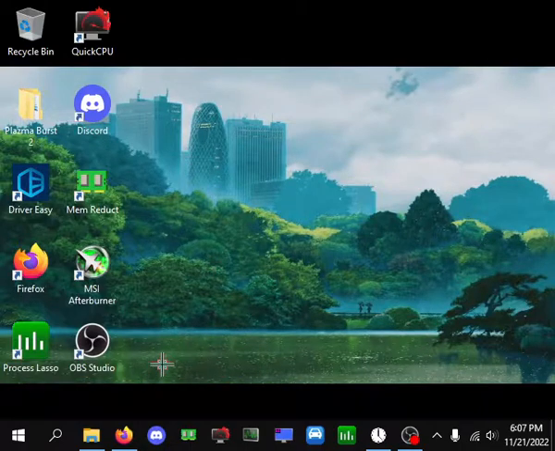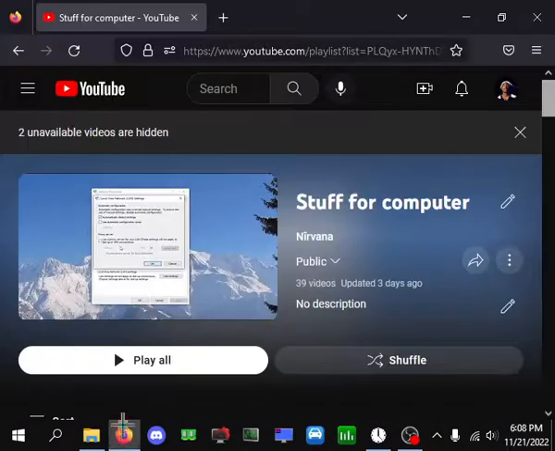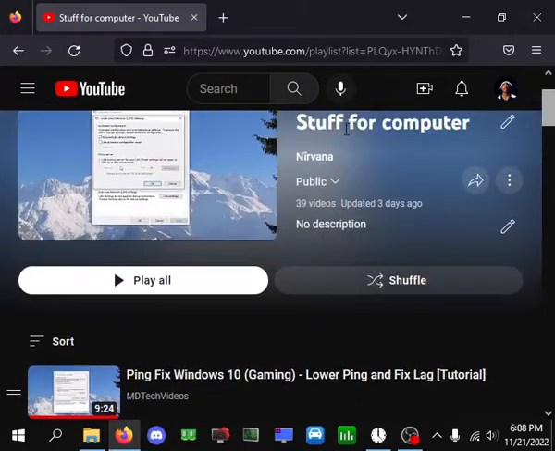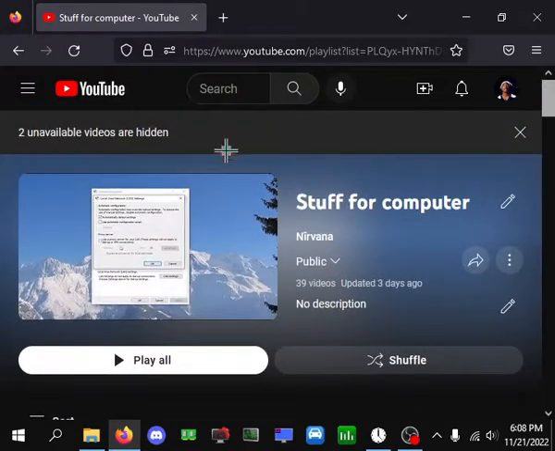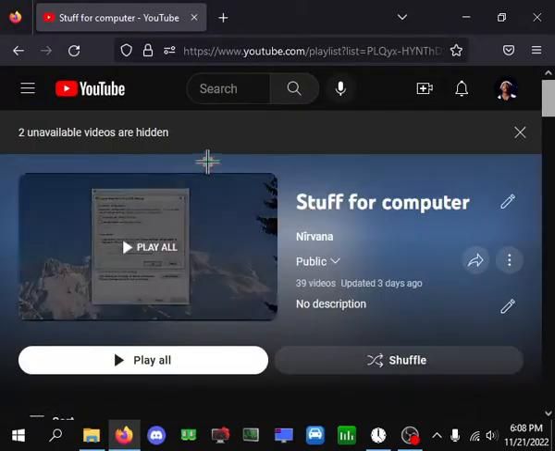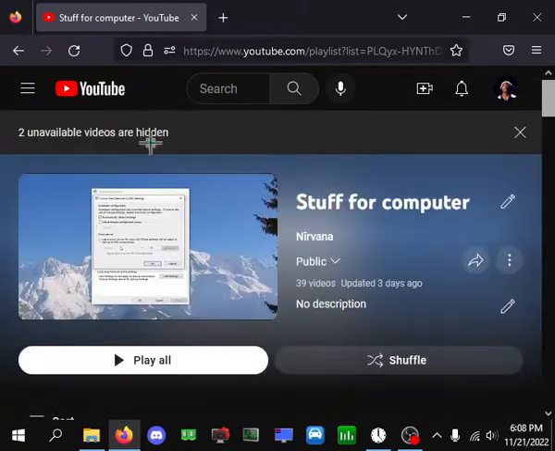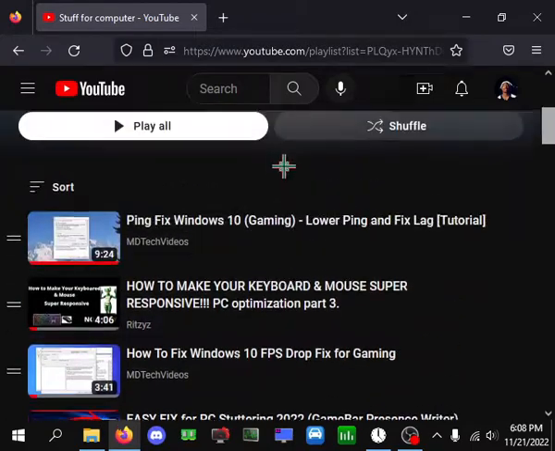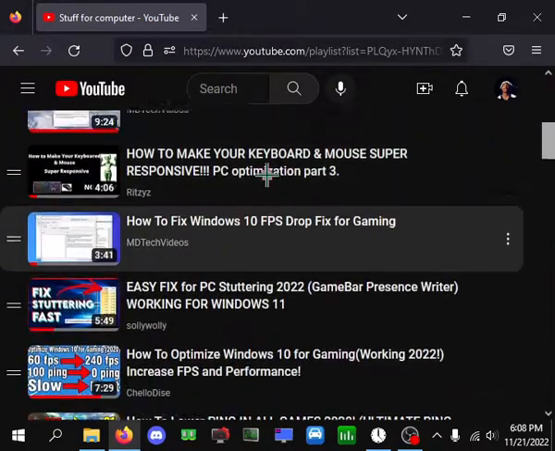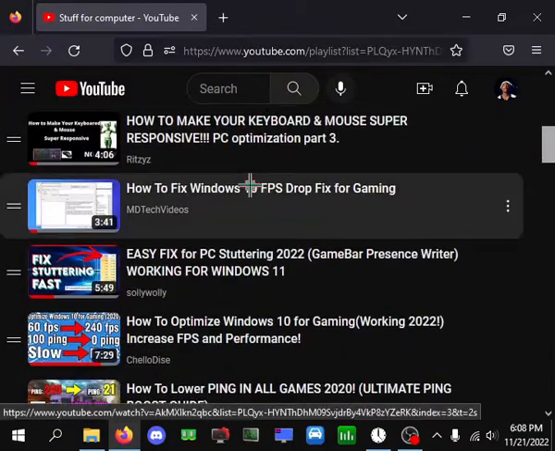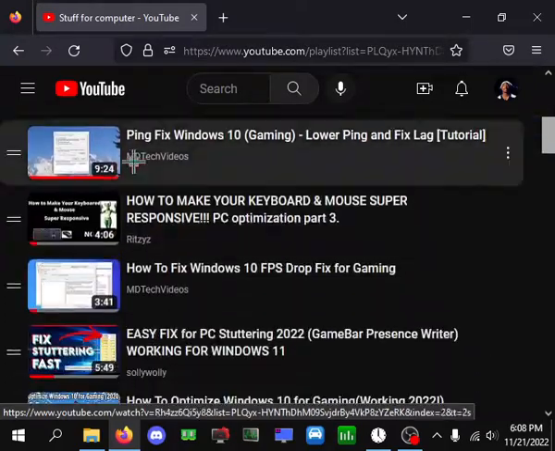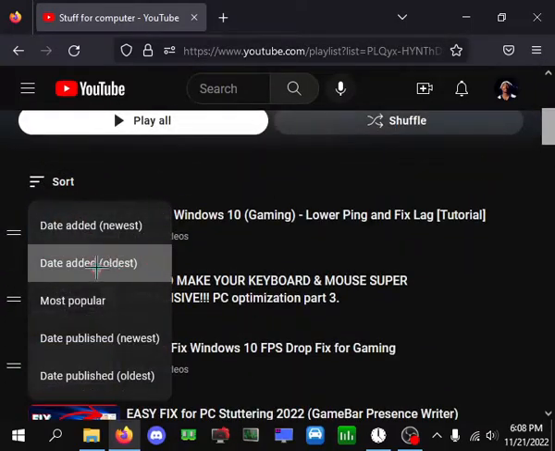So moving on, I want you guys to go to the description below and go to stuff for computer, and I'm going to put a playlist in the description below, okay? I want you guys to sort it from date added, and then it should say oldest.